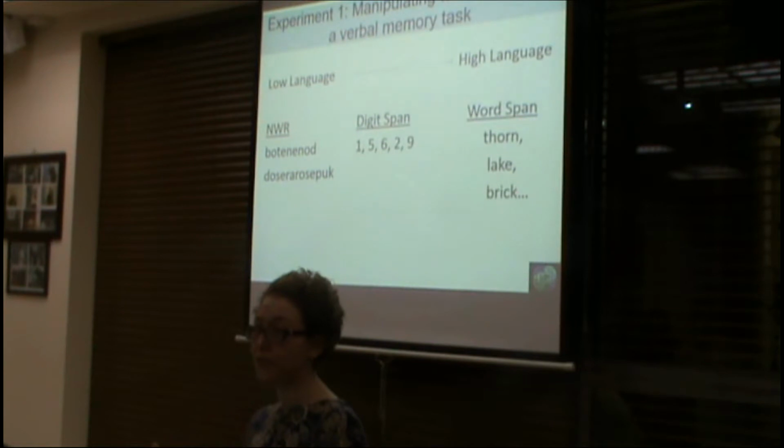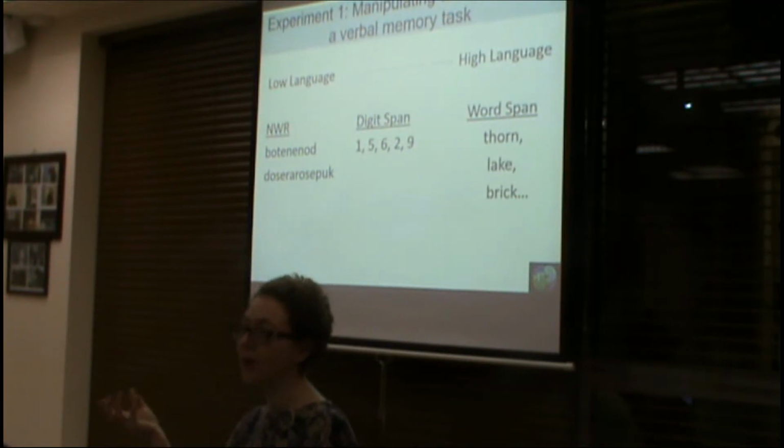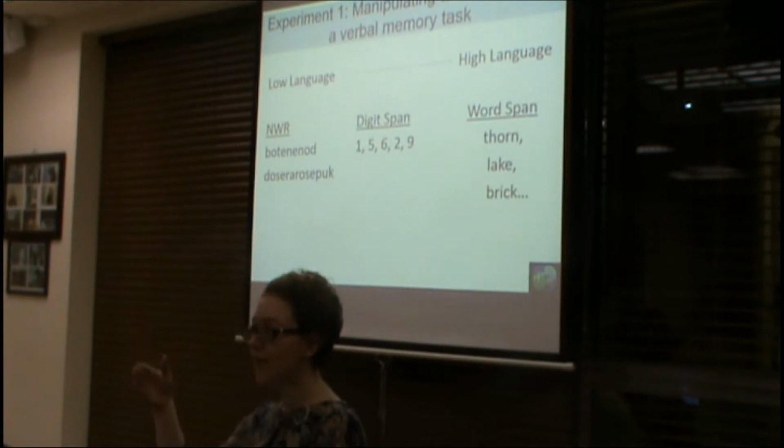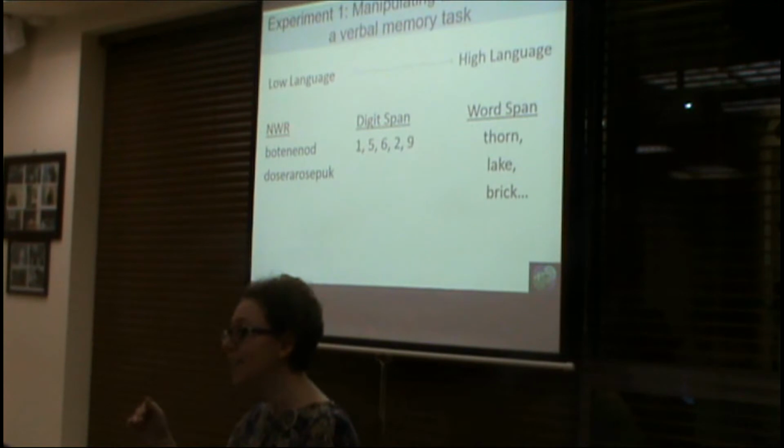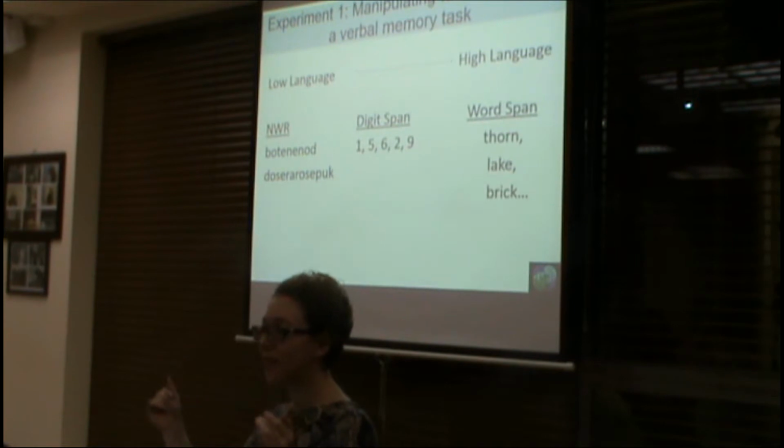So these are non-words. They don't exist in English, they don't exist in Korean. And the cool thing about them is that the database that we took them from, this is the Gupta 2004 database if anyone is interested. The nice thing about these made-up words is that phonotactically, they actually are English-like. So all the sounds are English, all the transitional probabilities are English, but prosodically, they are kind of funky. So they don't necessarily activate a whole lot of English language knowledge. So structurally speaking, they're English-like.